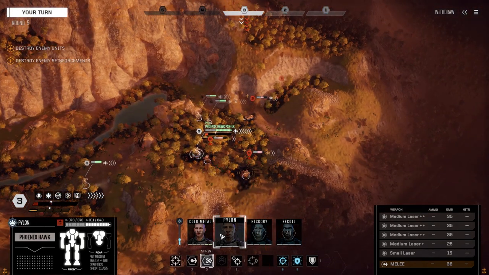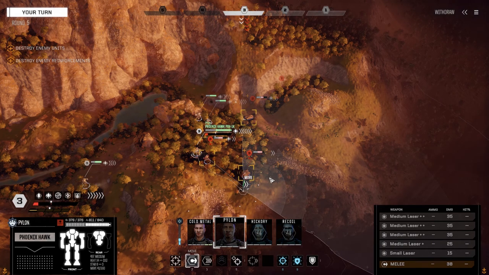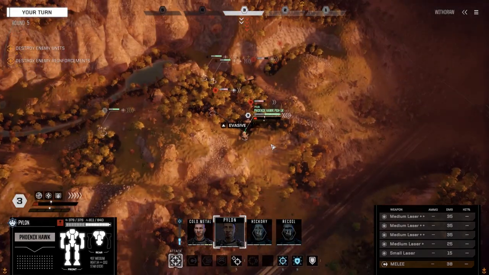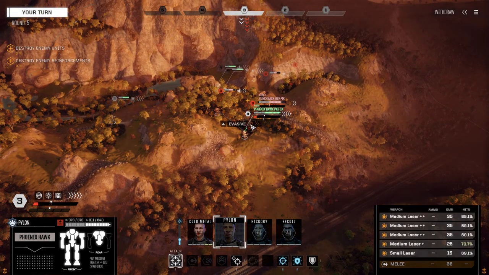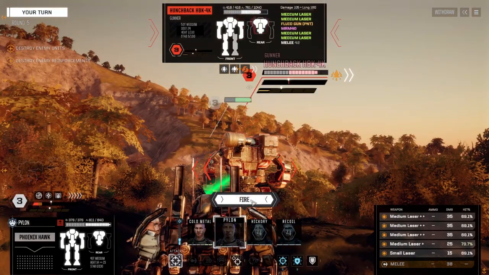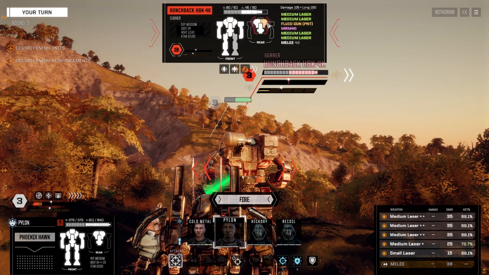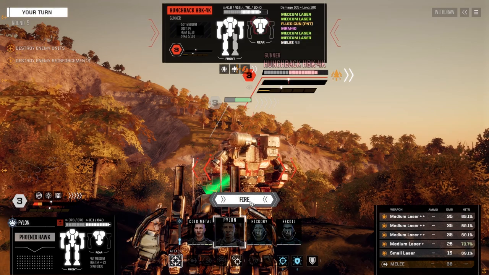So this is a back shot here too. So if I move here, let's do that. On my way. There's four of those guys. That's five chevrons of evasion. It's not bad. We're gonna shoot this guy in the back. Because these generally have, oh, he's got pretty good back armor. Normally these have low back armor.